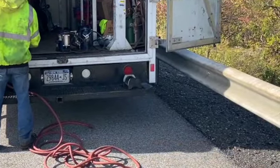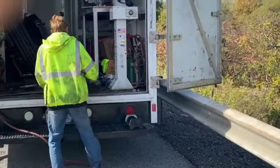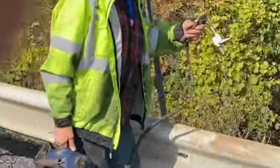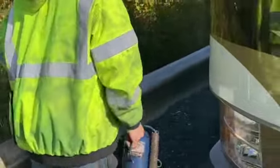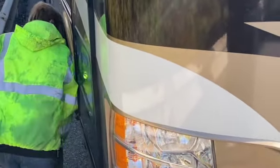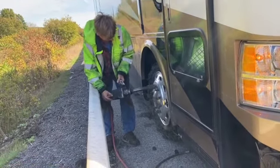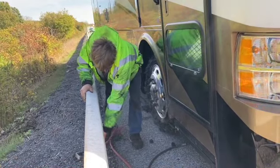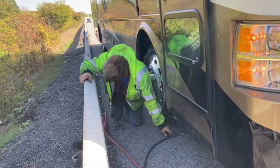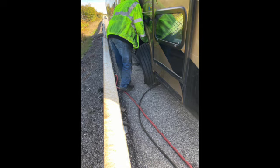We were fortunate that Roadside Assistance showed up within about half an hour, and they were well equipped. They had the proper tools and the tire to replace it. They were able to jack up the Motorcoach with their hydraulic jacks. With their other tools, they were able to remove all the lug nuts, and we assessed the damage, and we were very fortunate. So they replaced the tire. It worked out well, but it was a mess.